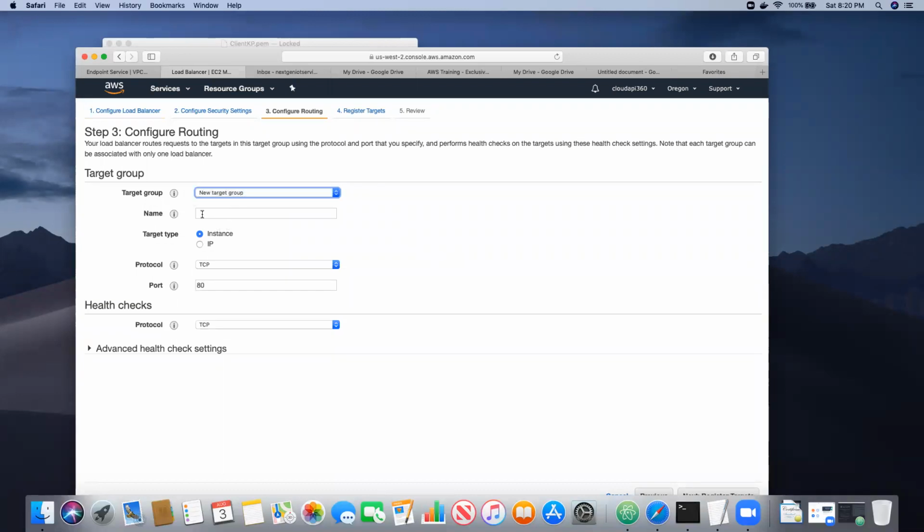Then we have to have a target group. The target group is where our instances will be running. We have two EC2 instances where the application server is running, so I will create that target group. Again, this target group is also listening on TCP port 8080.